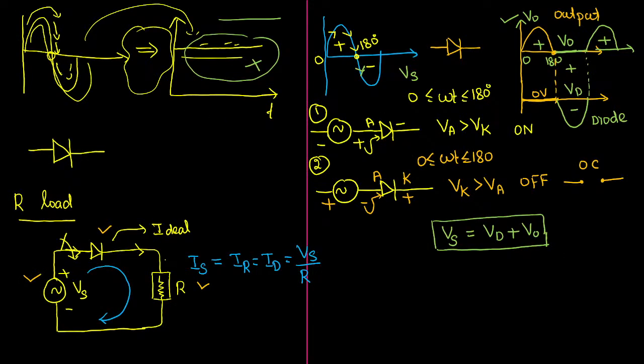Here, I have done the rectification process, but now I am going to take a DC source. There are so many questions from this concept. If we connect the diode with the DC source, what will happen at the output side for different loads? Based on this, there are so many questions. So let us understand with the DC.